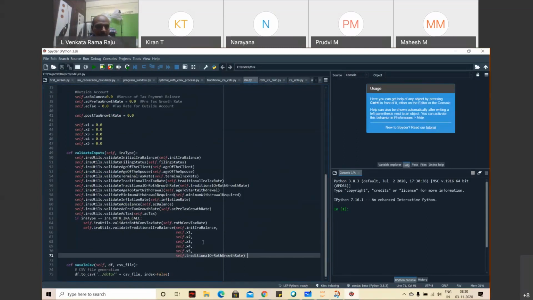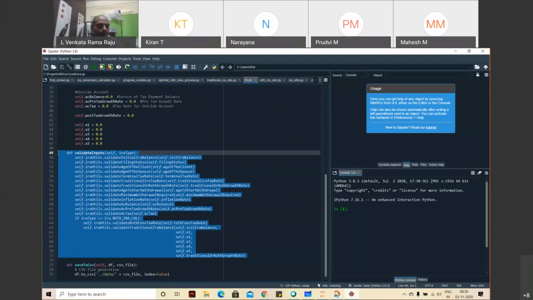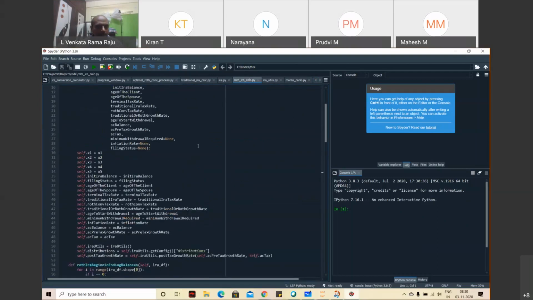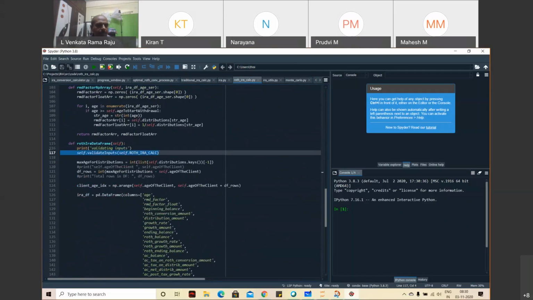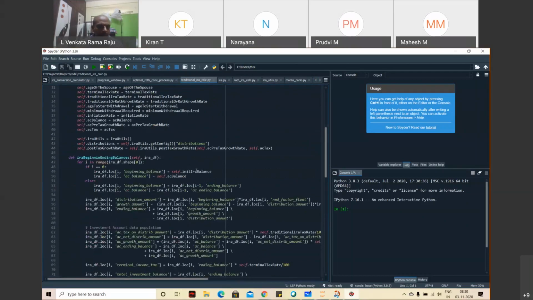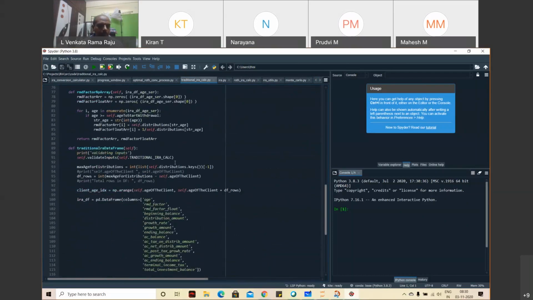This is validating the inputs. This validate function is called in 2 places in our code. In this other function, we are calling this function. Here also it is called. So twice it is called.